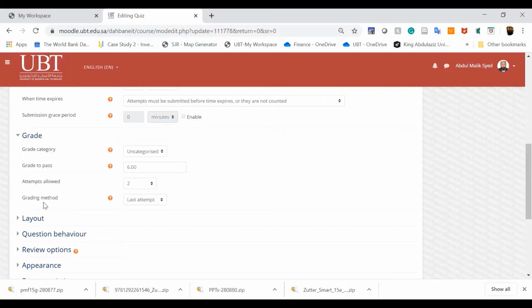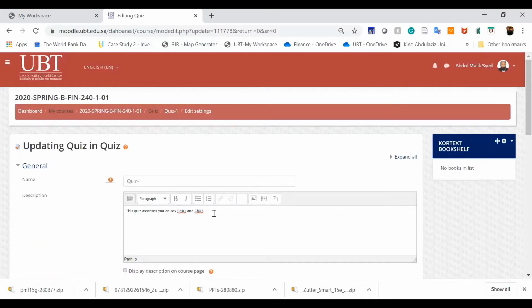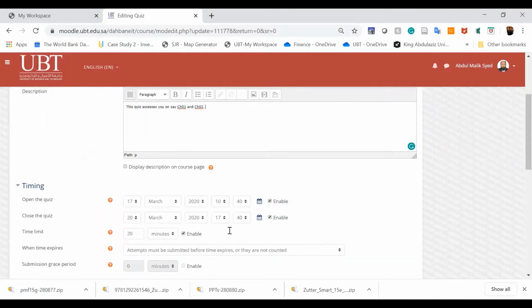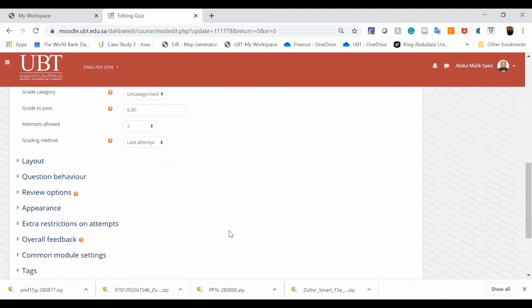And then you clearly mention that the grading method is last attempt. So this you can mention here in the description. This quiz assess you on chapter 1 and chapter 2. Anyhow, if you don't put also, it will come there in the thing.